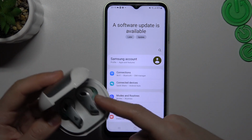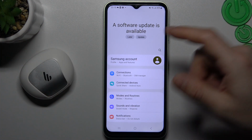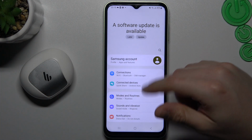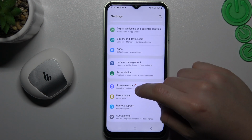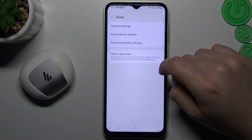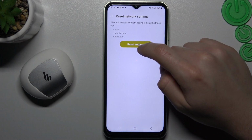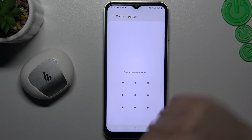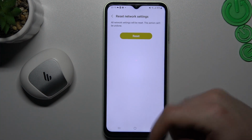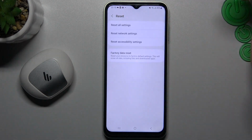So if you're sure that your Bluetooth accessory has pair mode activated, but it's still not visible for your phone, you can also try going to the settings, choose the general management and slide down to the reset. Now tap on the reset network settings. As you can see, the Bluetooth is included here. Tap on the reset settings and enter your pattern code. And now just tap on the reset and look for your device again.